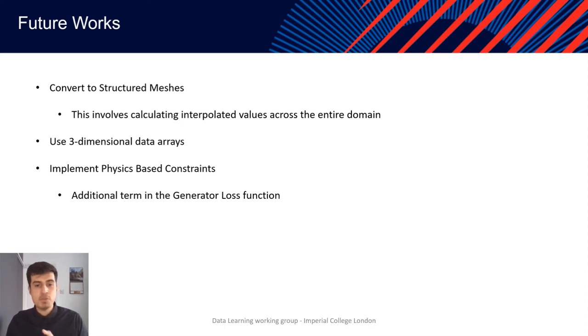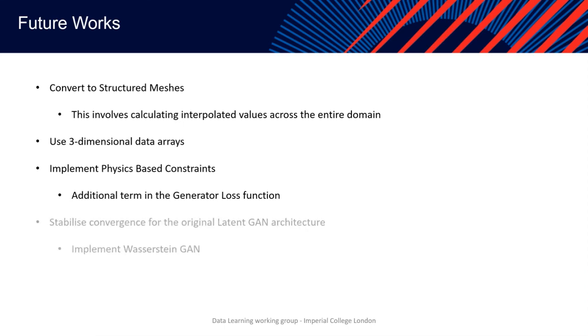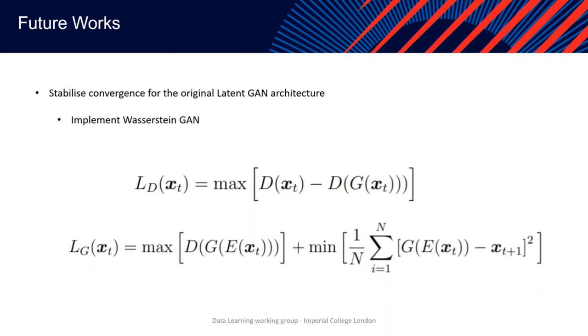As the main problem was with stability, there is a proposed Wasserstein GAN model which seeks to reduce this. In this model, the discriminator no longer classifies between real and fake with a probability, but rather outputs any real value. The general aim is to output a higher number for real samples and lower numbers for fake samples. And Wasserstein GANs are less likely to suffer from issues such as the vanishing gradient problem and are more robust.